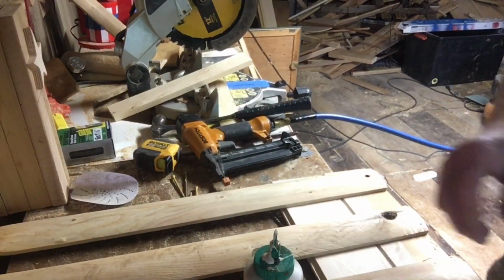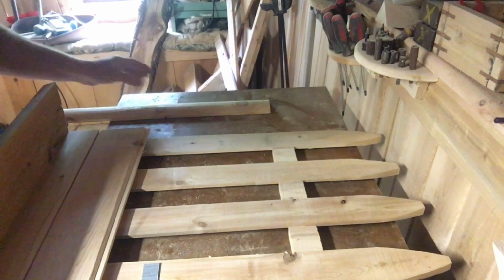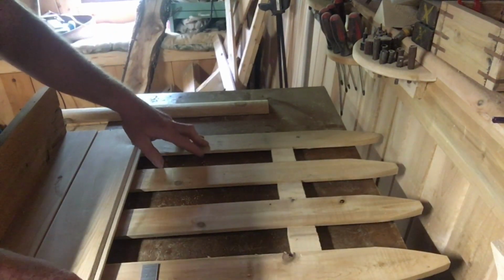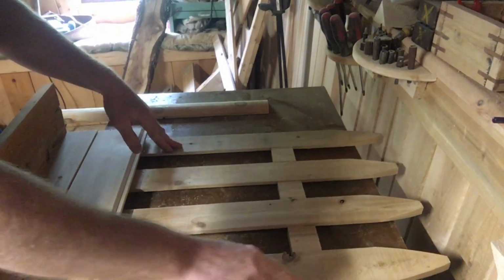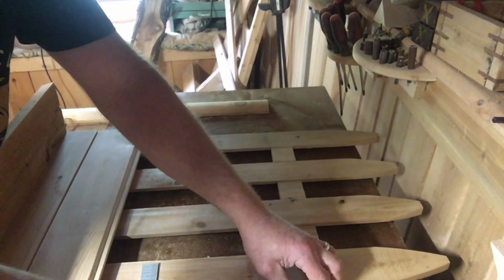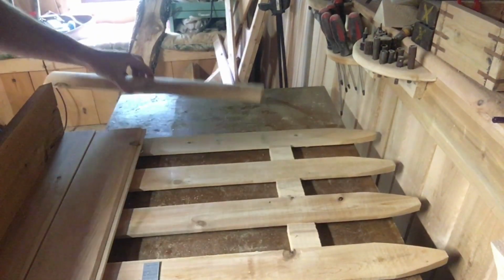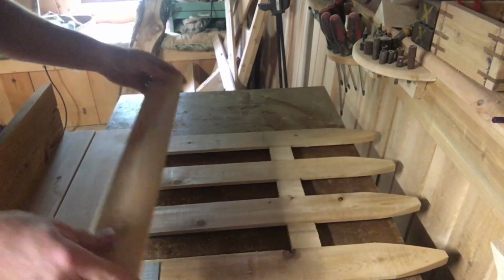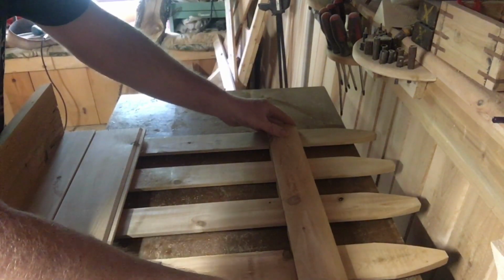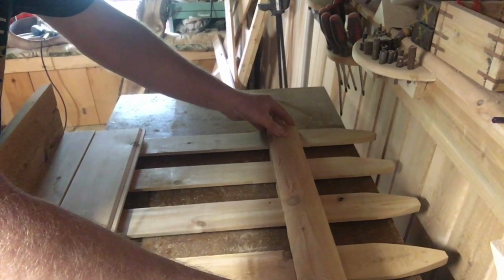Now, I'm going to have to put this on pause for a second. So what you see here is I have all the fence pickets nailed from the backside. You watched me nail those. Now, I ended up putting some 2-inch spacer boards in between. So that'll keep them level while I go to do the next process. I'm going to end up taking one of the fence pickets. I'd cut it off at the measurement, whatever the length of this was, once I had my 2-inch pickets in there.